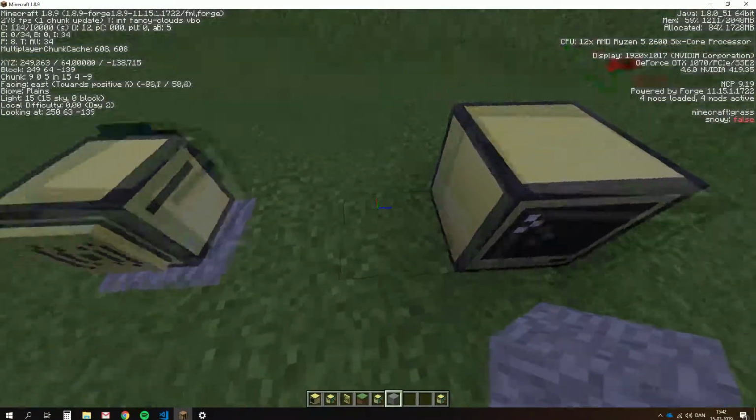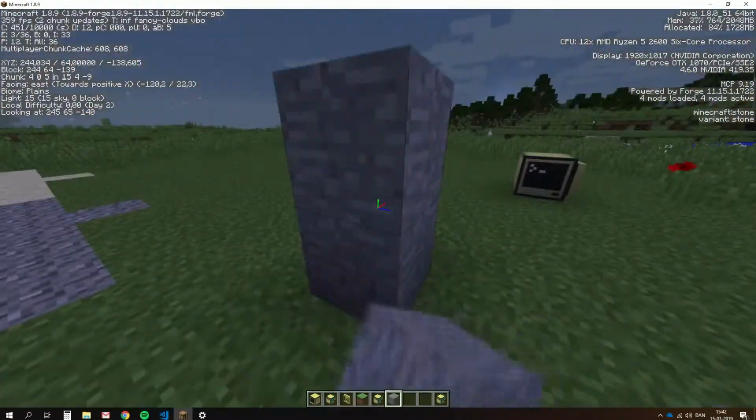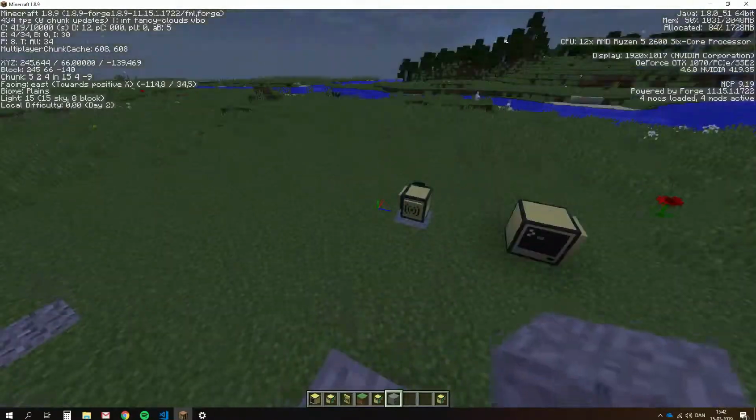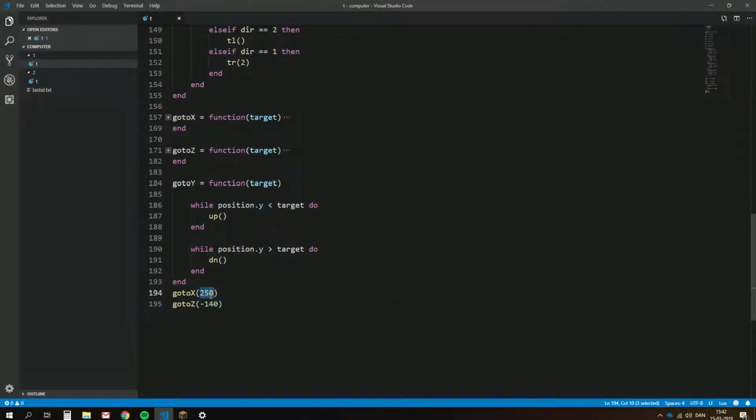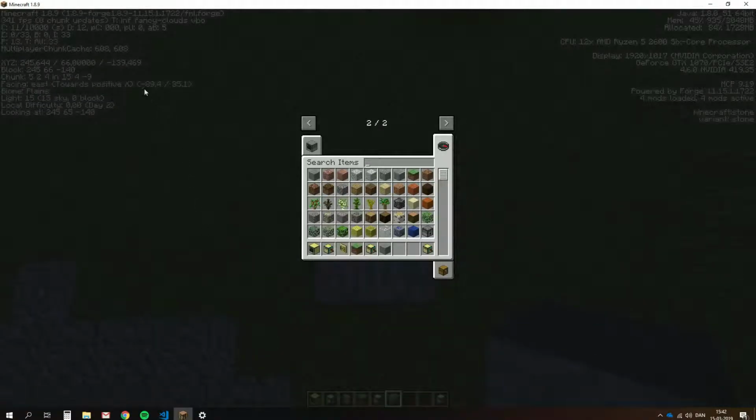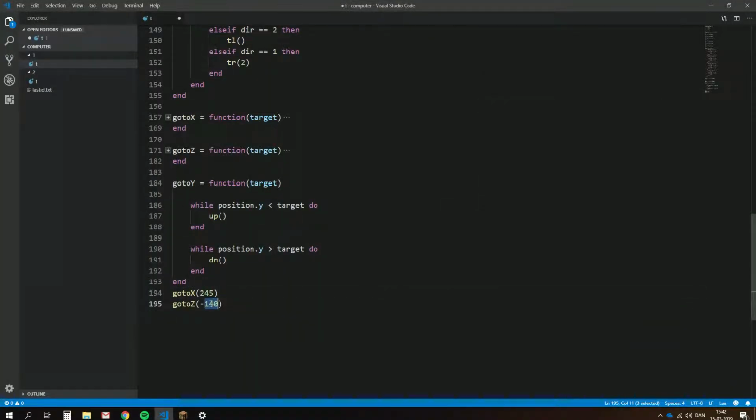Let's see if it can go up here. So we're going to type in 245, negative 139, and this is 66.